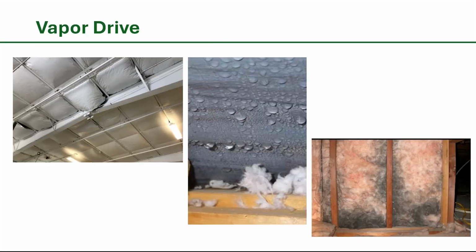So here's a slide about vapor drive. This is a wood manufacturing plant that had humidification in it, at 50% relative humidity. We had a vapor retarder on the ceiling there, a vinyl-faced insulation. It was not 100% sealed or effective, so the water vapor got up there, condensed out onto the bottom side of the steel, and then rained back down, causing those panels to sag and leak. The owner thought the roof was leaking. The roof was not leaking. We inspected the roof. It was actually a condensation issue.